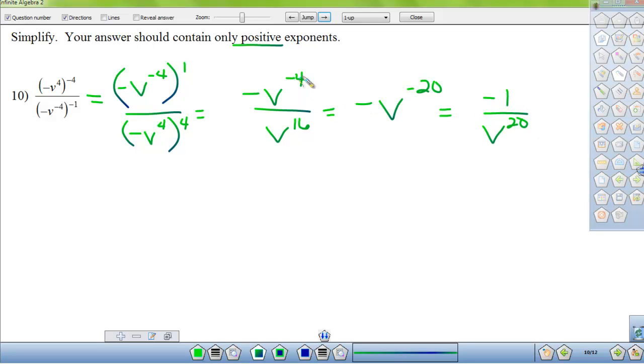Again, back here, what I could have done, back it up, rewind the tape, I could have also brought this down to the downstairs of that fraction and made it positive and then added those together and gotten the same exact answer. Again, the placement of this negative is neither here nor there. It can go in the upstairs, downstairs, or out to the side. The answer is still negative.